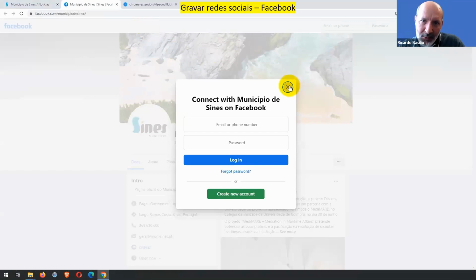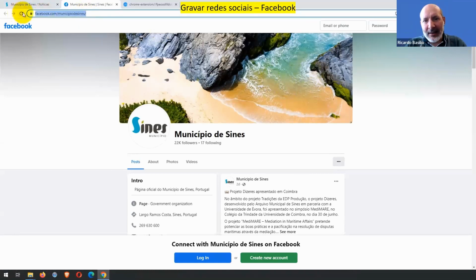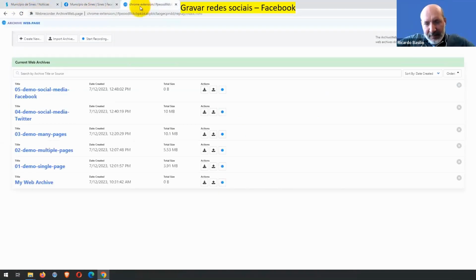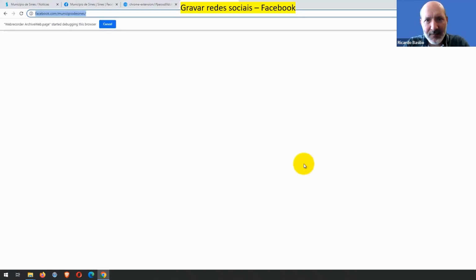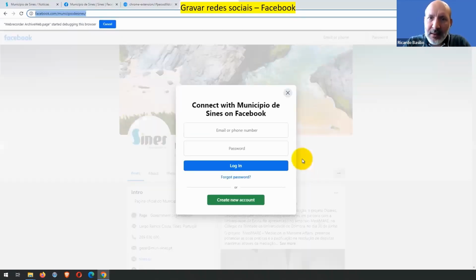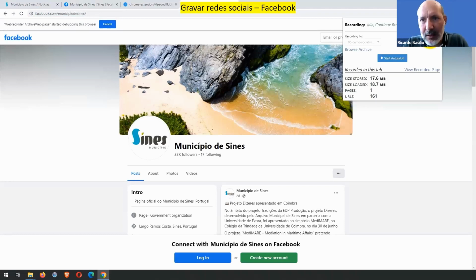When I go to Facebook, I can see something from outside to the inside. I can access the main page of the post. So I will record Facebook without login and try to get something. Look at this. In Arquivo.pt, you can do this, and Arquivo.pt records Facebook this way using autopilot.